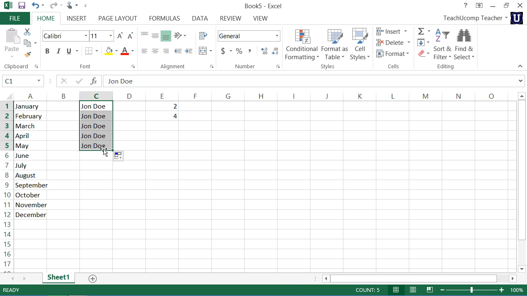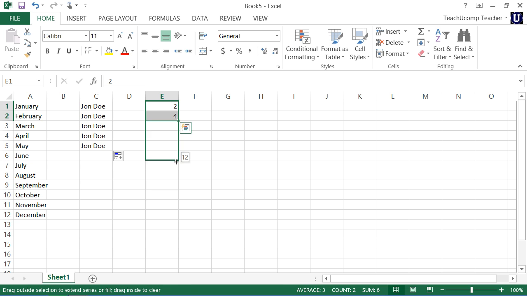Excel will also recognize patterns that you establish. For instance, if you type the number 2 into a cell, and then the number 4 into the next cell, and select both as a cell range, you could drag out the rest of this pattern by using the autofill handle, which would be increasing by 2.